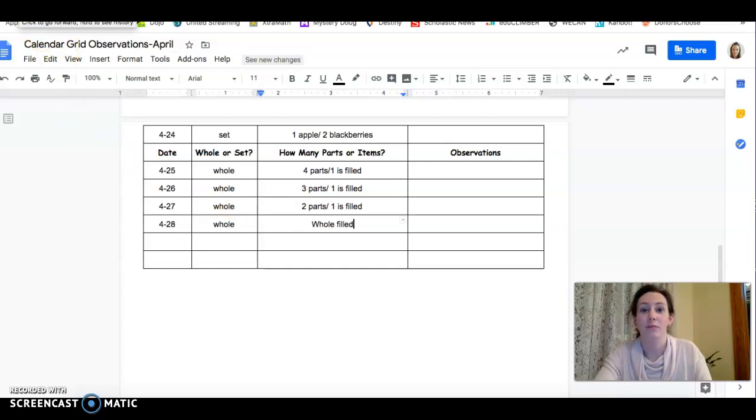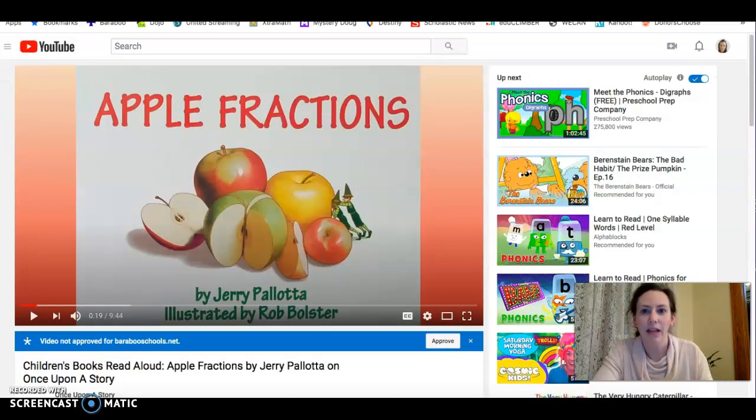Wow, that is it for Number Corner today. But I do have one more thing. It's optional, if you would like to click on the link in your lesson plans. I found online a cool children's book, and I'll show it to you here. It's called Apple Fractions, and it is about apples and fractions, and it has to do exactly with what we've been learning about in Number Corner at calendar time this whole month. If you would like, I'll include that link in the lesson plans, and you can take a listen and learn some really cool things about how you can use apples to learn about fractions.